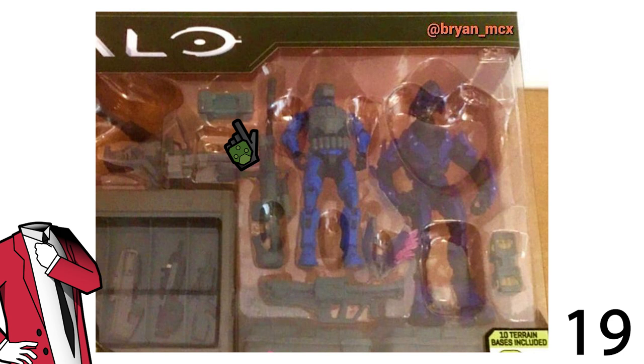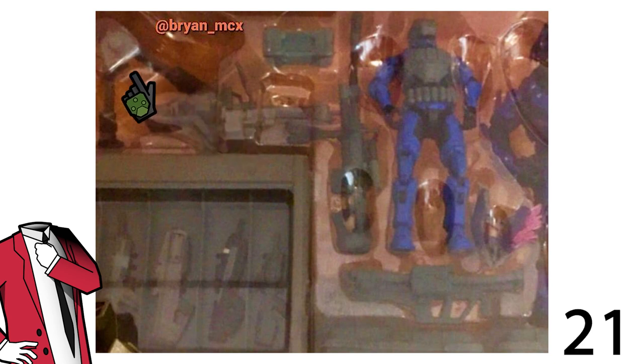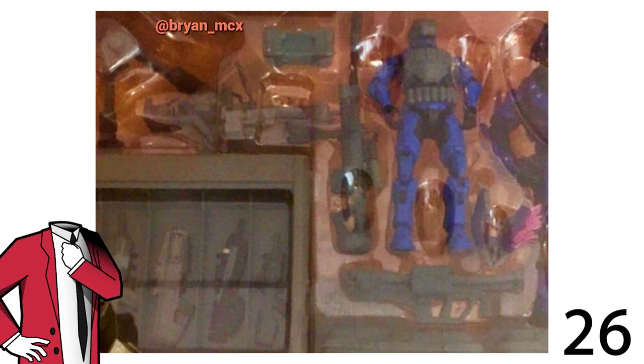If I flip over to this other picture, which is also very blurry, it looks like we have a mounted machine gun turret. This part here looks like it's going to be the legs of the turret and the gun is right here, so I'm assuming they're going to be counted as two separate pieces. Down here we have a Commando rifle, Hydro launcher, Assault rifle and a Battle rifle. And the most exciting part for me - the weapon rack that they're all attached to. Flipping awesome.